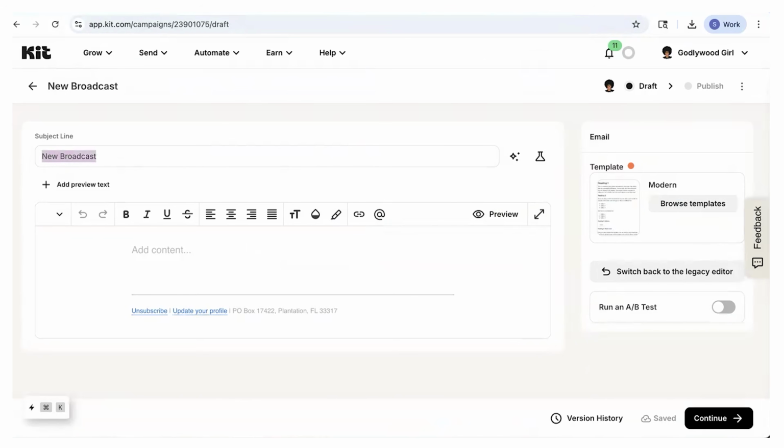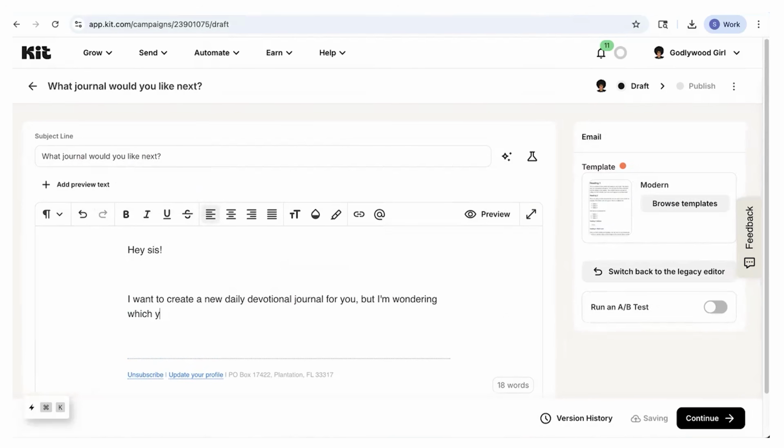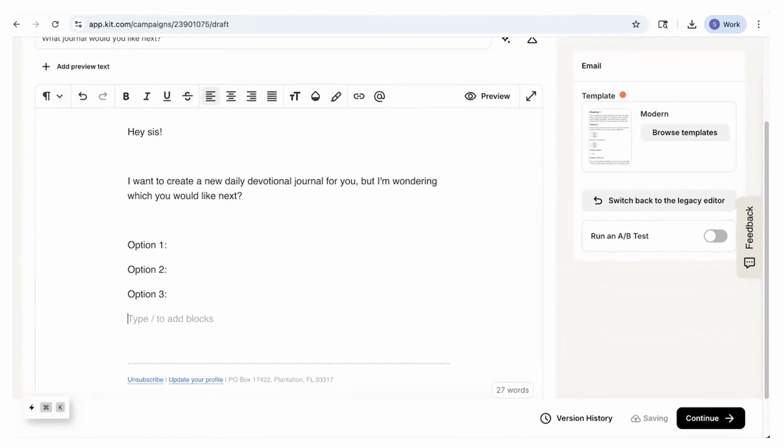So I'm going to say, what journal would you like next? And I'd say, hey sis, I want to create a new daily devotional journal for you, but I'm wondering which would you like next? Option 1, option 2, option 3.